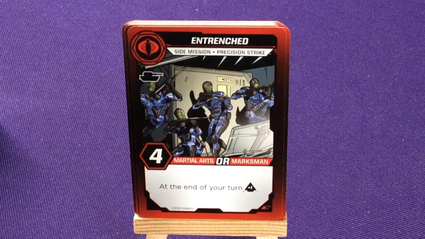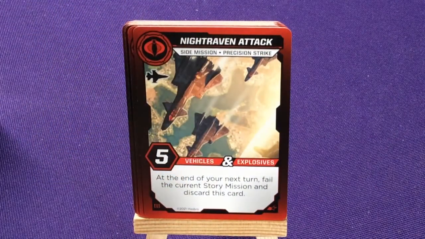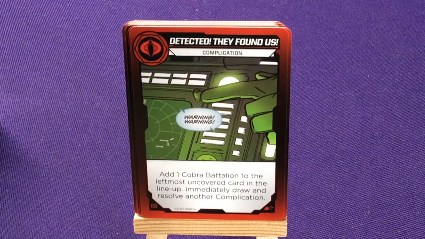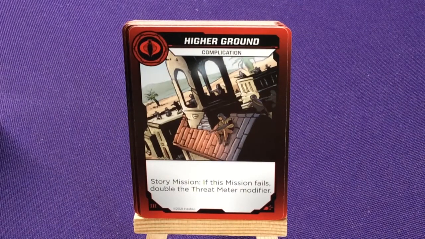Entrench side mission, at the end of your turn, up 1 threat. Night Raven attack, at the end of your turn, fail the current story mission and discard this card. Detected, they found us. Add 1 Cobra Battalion to the leftmost uncovered card in the lineup. Immediately draw and resolve another complication. And the last one is Higher Ground. Story mission, if the threat fails, double the threat meter modifier.